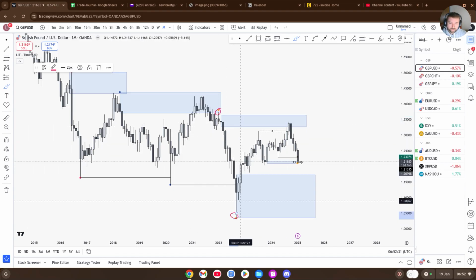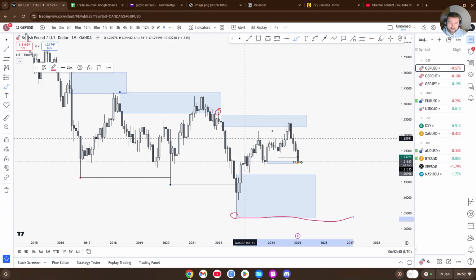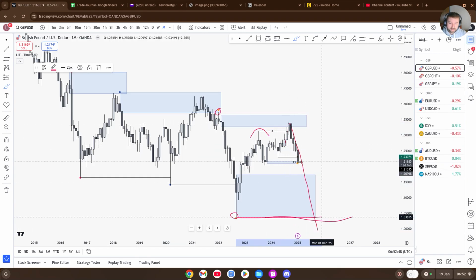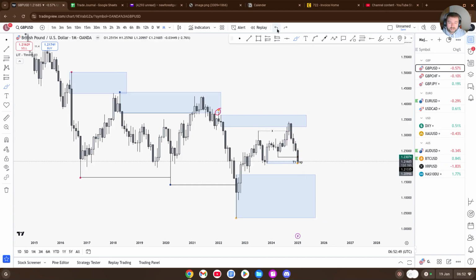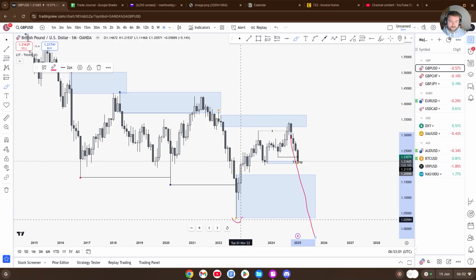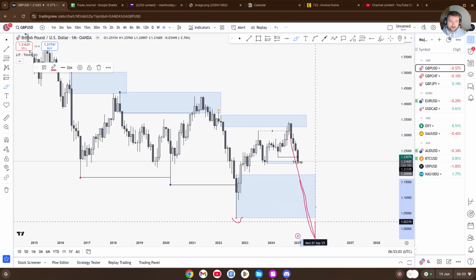So overall I am bearish, and it's a bit of a tricky one because the range is bearish, this is external range liquidity, we've just taken out liquidity right here, so in theory we should just take that out and then we should drop and come and take out this low again. But the problem is this is an all-time low, so I don't know for sure that price is going to keep pushing from here. This is an all-time low, so I don't know whether price is just going to keep pushing.